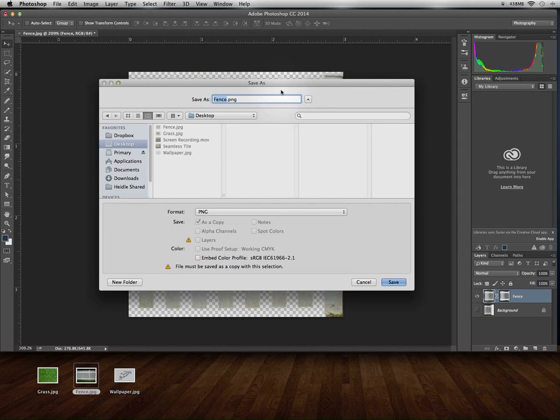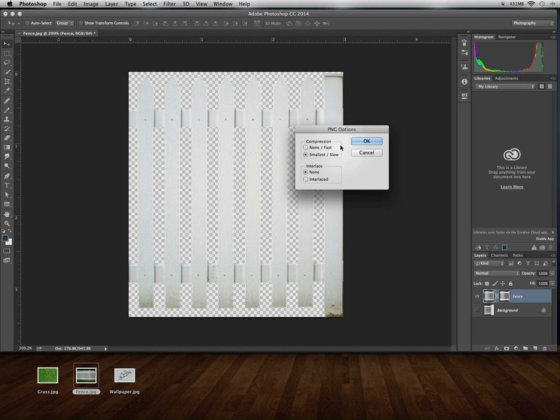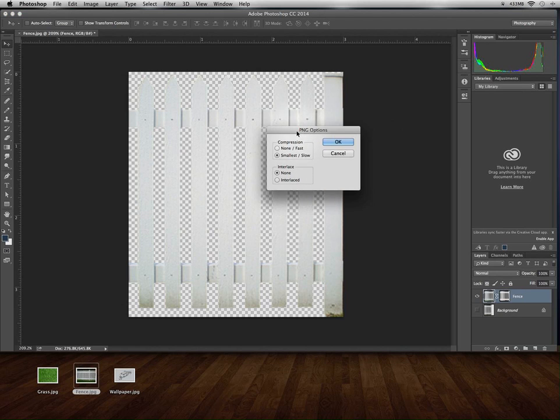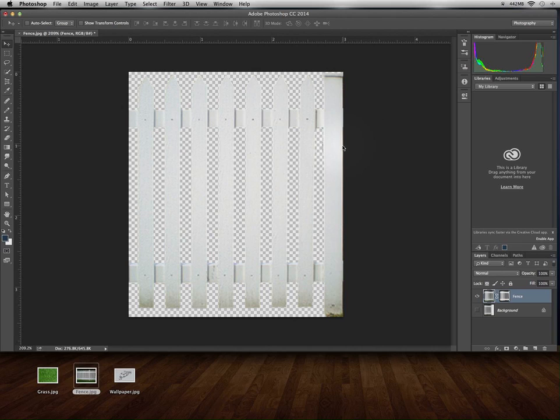So coming back over here, I've got my PNG file. I just save that out to my desktop. Because with this little dialog for options, I usually just say no compression and no interlace. Click OK, and it'll give you your PNG file. That can then be imported into SketchUp, and you'll see when it comes in, you won't be able to see any of the background of the fence. You'll just be able to see whatever's actually behind it. And as it tiles across, it'll just line up as it goes. Okay, well that concludes this tutorial.